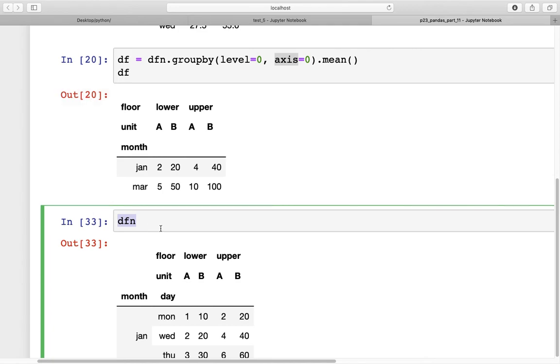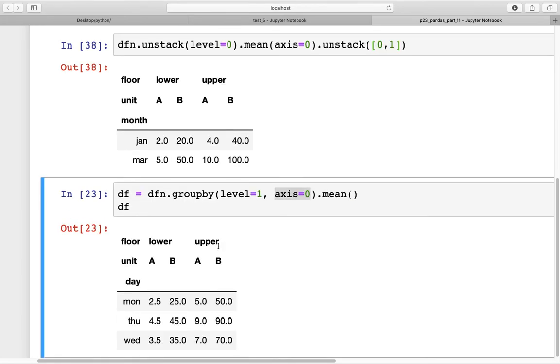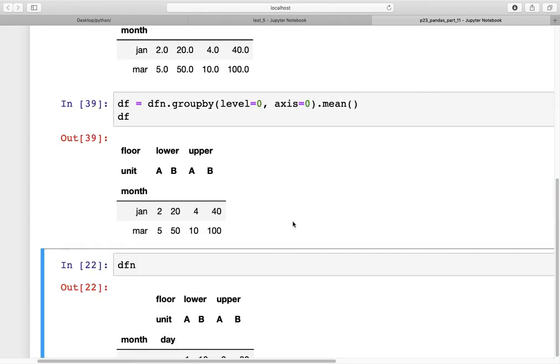Okay, and the last, let's try level 0 and axis 0 and see what we get. So we'll have dfn dot first we'll unstack the level 0, and then we get the mean for axis is equal to 0, and then we are going to unstack and put the columns back. Okay, so this has to be 0.